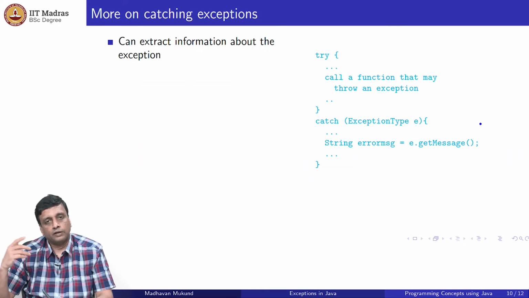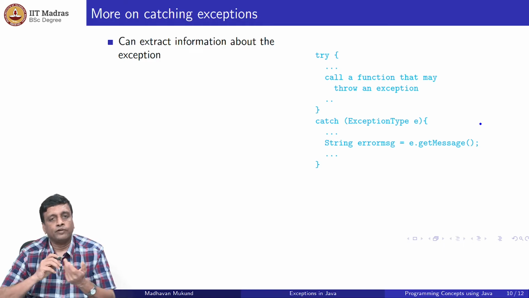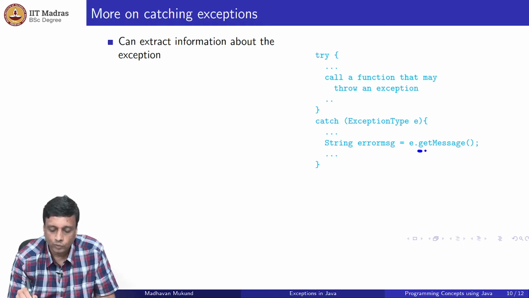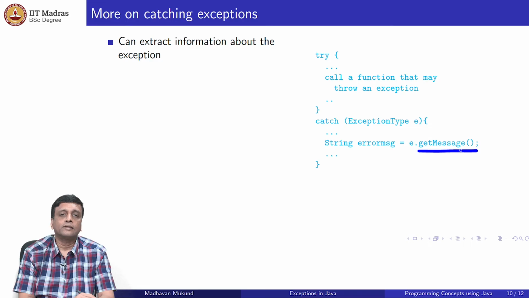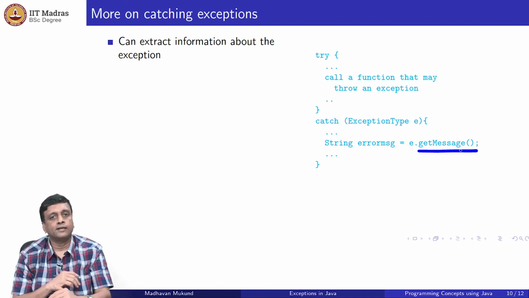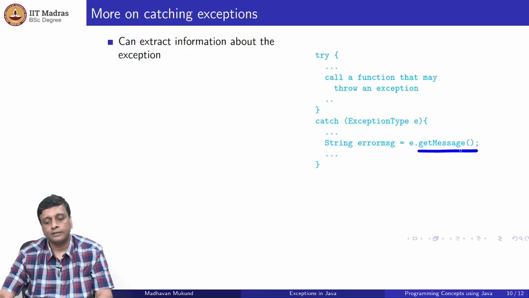So, if I am now at the other side and I get this negative exception, then I might want to find out about it. So, the most basic thing I can do is to get the error string associated in that message. This is defined in throwable itself. The highest level in this error hierarchy is throwable, and it has some default functions defined. One of them is get message. So, you can always extract the error message associated with an error by using this get message.